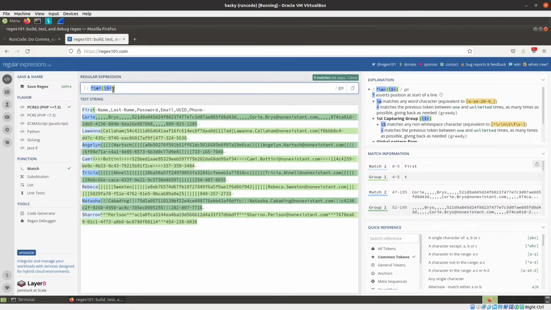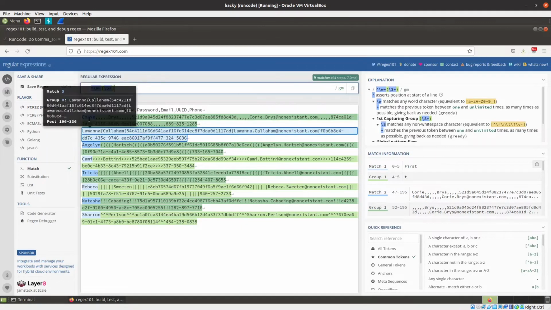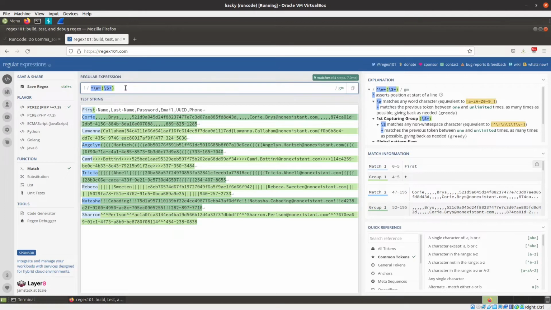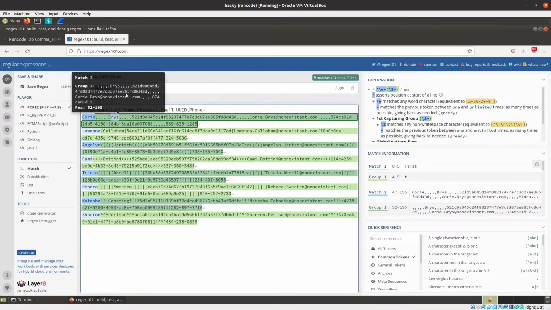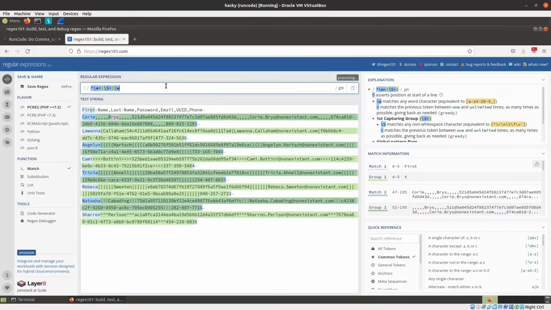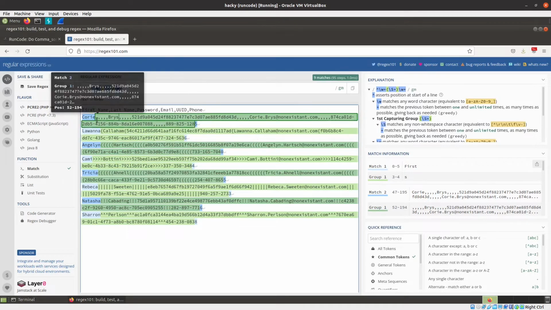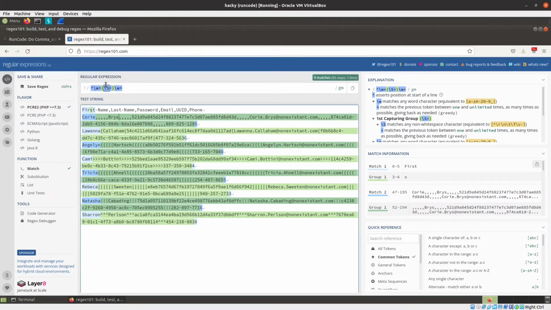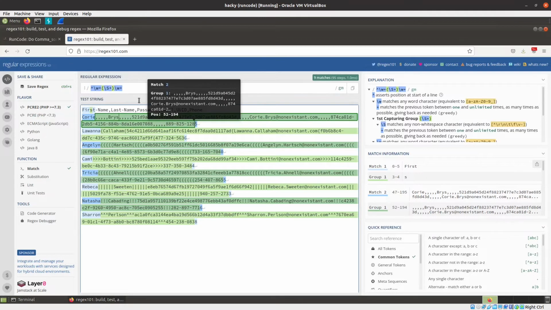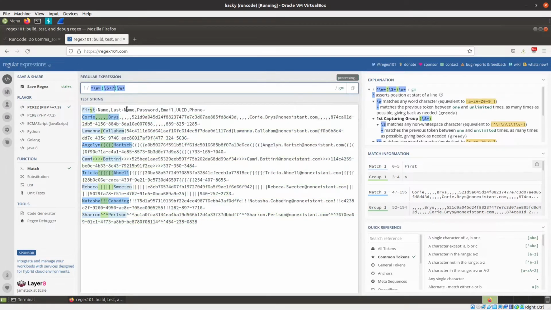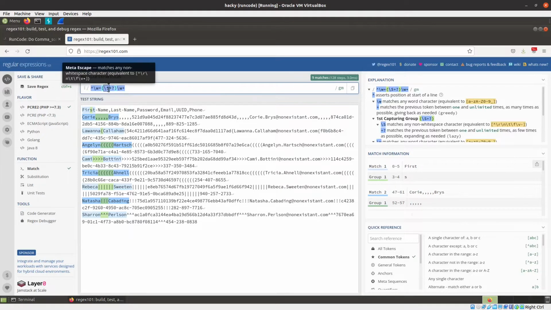Right now, this is capturing the entire rest of the line because there's no whitespace. Now I'm going to try to get the last name, and that's going to be more word characters, so I can do backslash w plus there. Because this is being greedy, it's trying to capture as much as it can, so it's still getting all the way to the end. So I'll add a question mark there to make it not greedy, so it'll capture as little as possible. You can see the green here is what's matching, and that's looking a lot like what I want.